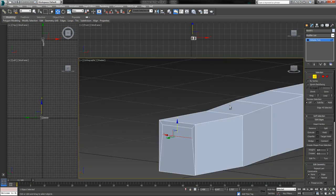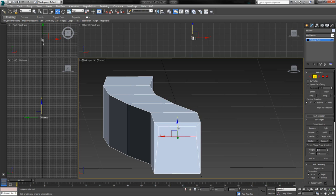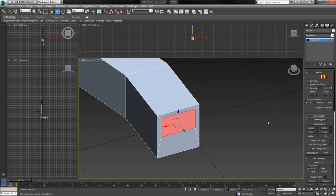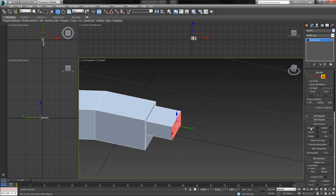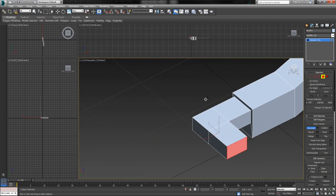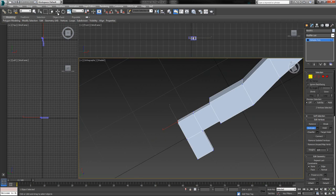And from here, I'm actually just going to move that back down a little bit, that was a bit too much. So from here, we're going to select the face, and we're just going to extrude it. Probably just pull that back a bit more. Going to extrude it one more time, but just by a custom amount. You can press the extrude button, and then you'll be able to click and drag on the face that you want. And I'm going to do the same on here. So I'm just going to move these vertices in using the move tool.